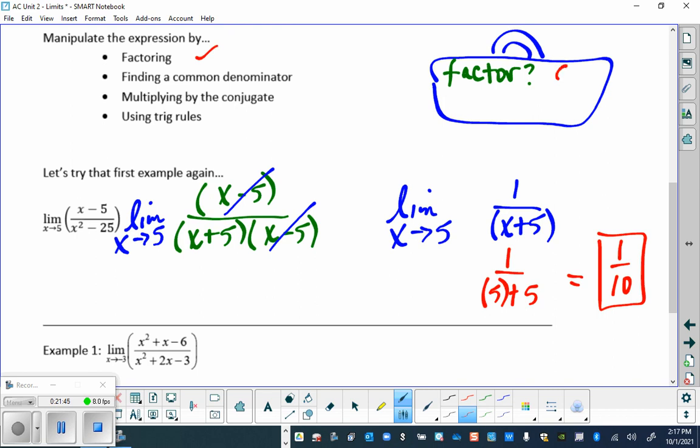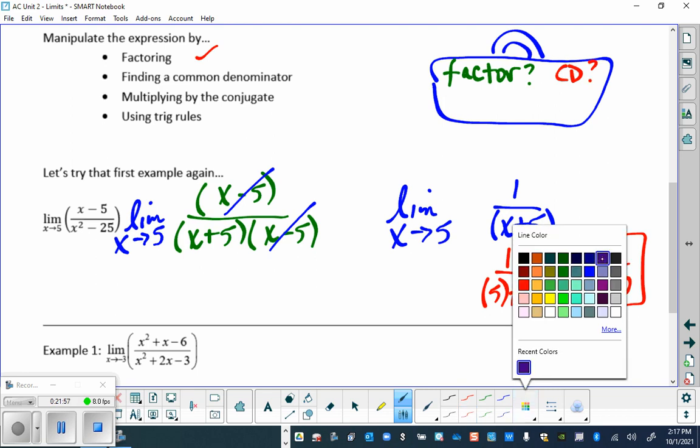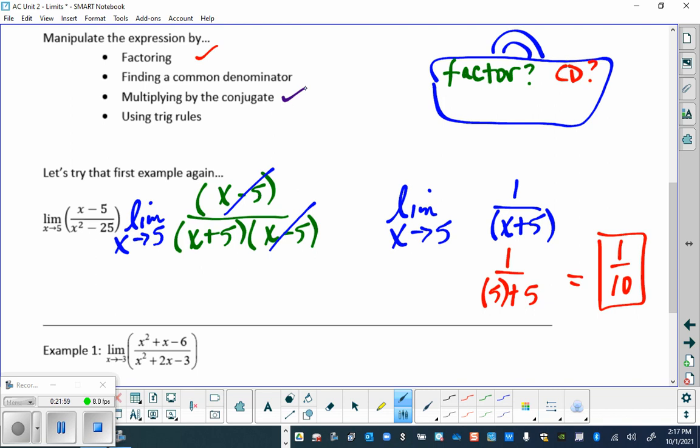We're also going to be able to look for and add some fractions to find a common denominator, and that will end up changing things. We're also going to look for and find situations where I need the conjugate. So the conjugate is a value that brings about the difference of two perfect squares, because I'm using the sum-difference pattern, and that'll help me manipulate when I have things like radicals. And then, of course, our trig rules, and I know you are so excited about remembering all those trig rules. And your reference sheet that we gave you last class has all of our trig rules on it.